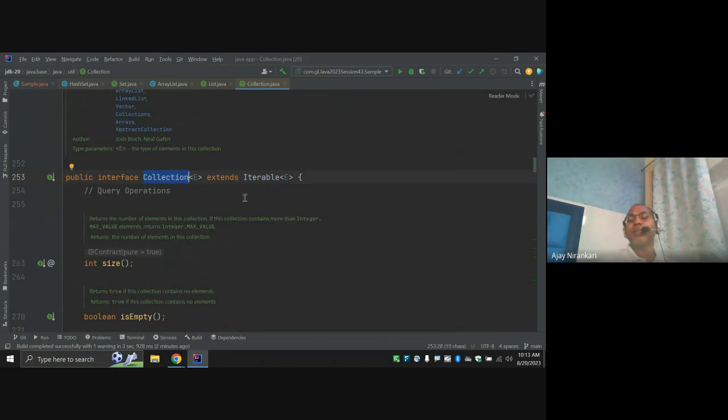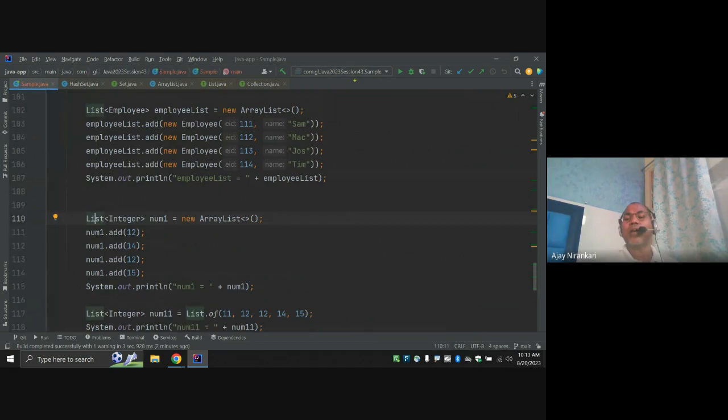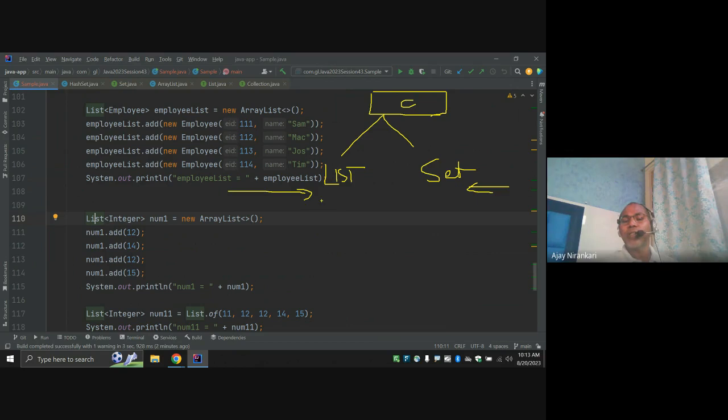This Collection implements Iterable, which means a list of values, like 1 2 3 4 5. Don't dive too deep, just understand that whenever you create collections, there is one kind of super interface, Collection. It has two implementations. One is your list, another is a set. As of now we are not going to cover lots of things. And List is an interface, and an interface we cannot use directly; we need an implementation class. One implementation class is your ArrayList, right?